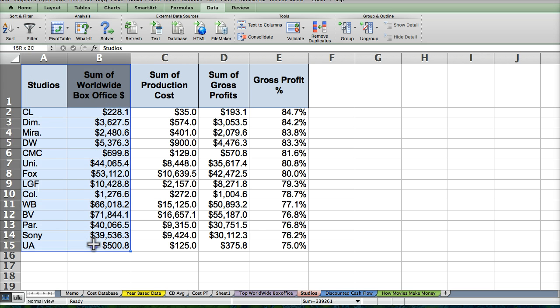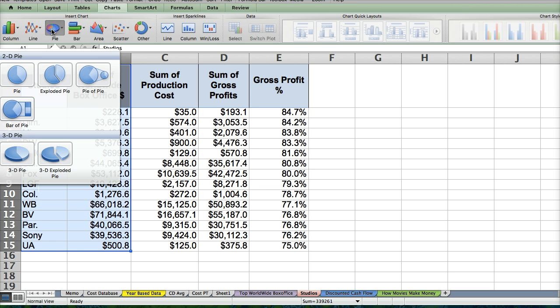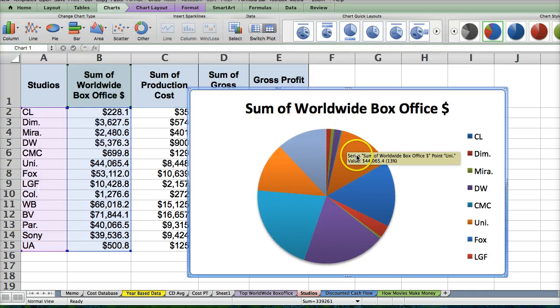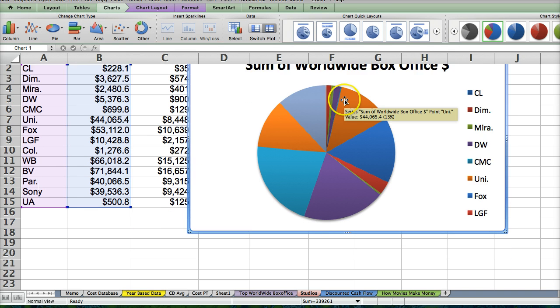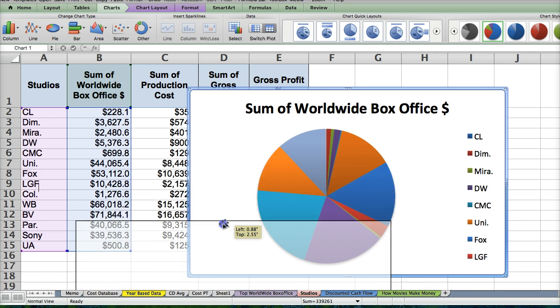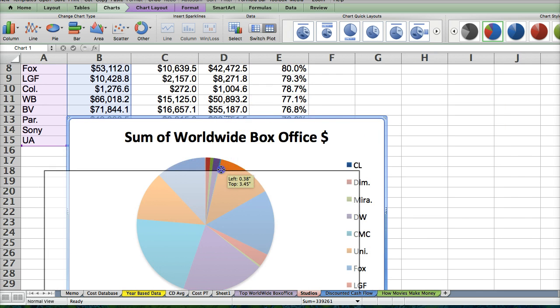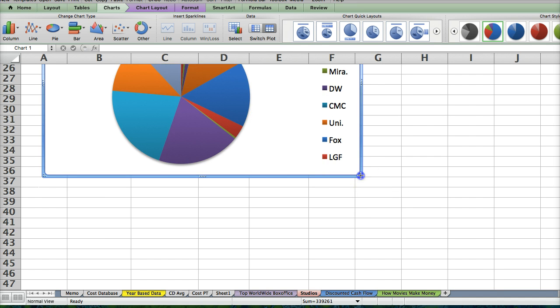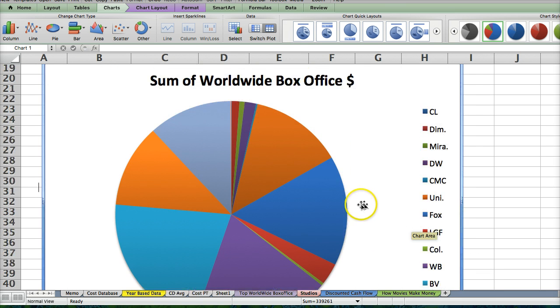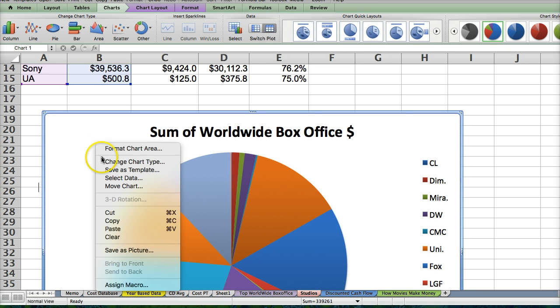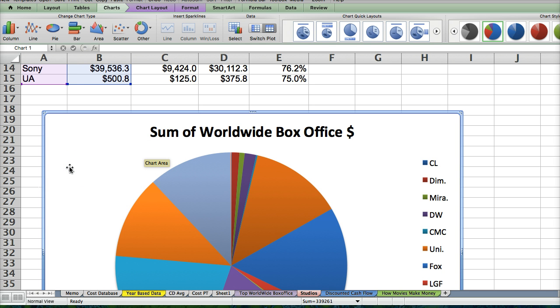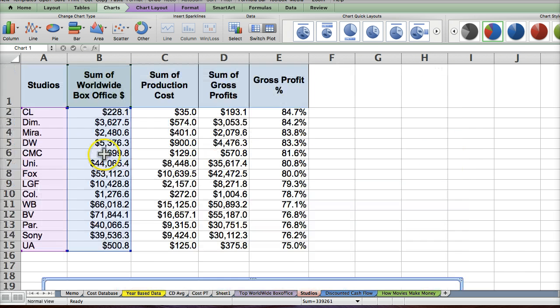So if I highlight these two columns here, I can go to charts and then insert pie chart. Just a simple pie chart. And there you go. I have a pie chart, something I'll probably use for the executive summary, or you should use. So let's move this down here, and maybe I'll make this bigger. You should probably edit this pie chart, and it would be nice to have maybe the names and the wedges, so you can play around with the pie chart to make it a little bit more professional.